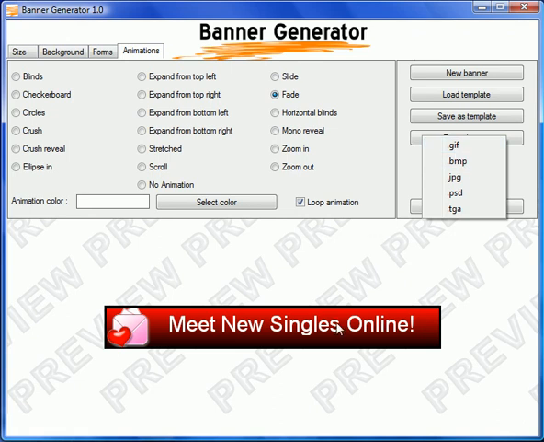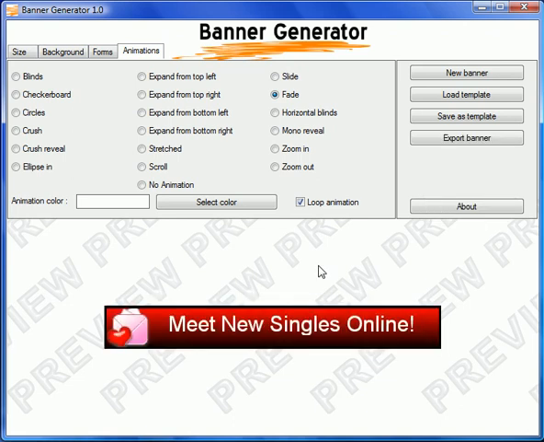Now this banner will not actually be live until you put it on a website and publish that website online. So if you save this to your desktop and then preview it in your photo editor, whether it be Photoshop or Fireworks or whatever photo editor that you use, it will not display as an animation. But once you put that into a website page, then upload that page to your server, then it will become animated.